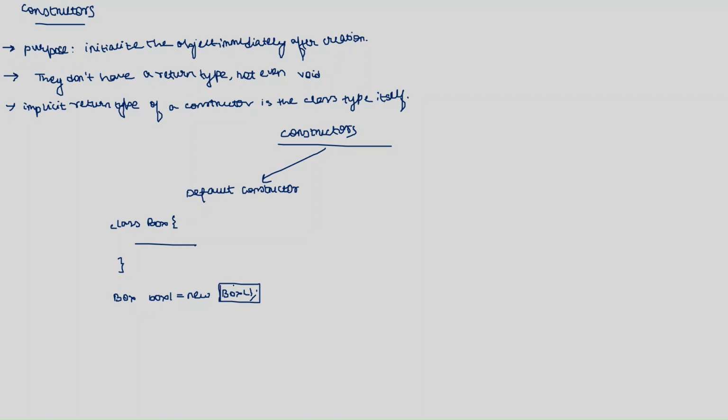No, not the semicolon, but this right here, the Box, then a pair of parentheses, denotes a default constructor. Even if you don't have a constructor in your class, the compiler creates one by default. That has been from the very start of Java programming. So the compiler says that if you have forgotten a default constructor, it's okay. I understand that you want to initialize the instance variables of the box class with their default value, so I'll do that, no issues. So this is implicitly created by the compiler. Let's say that you actually have a constructor. In that case, you need to have a parameterized constructor.